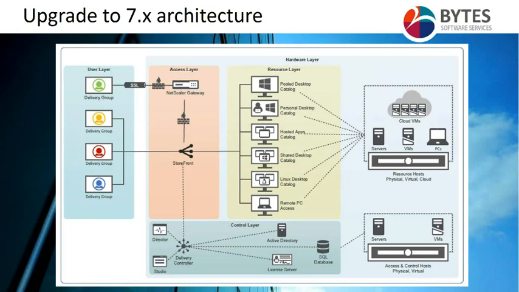You no longer work with zones or zone data collectors. Instead, now the focus is really around sites. Every location can be a site. So let's say, for example, the company headquarters and their respective DR location. We would deploy a site in the headquarters, and then we would have a site in DR, and we'd use Storefront to aggregate the two.